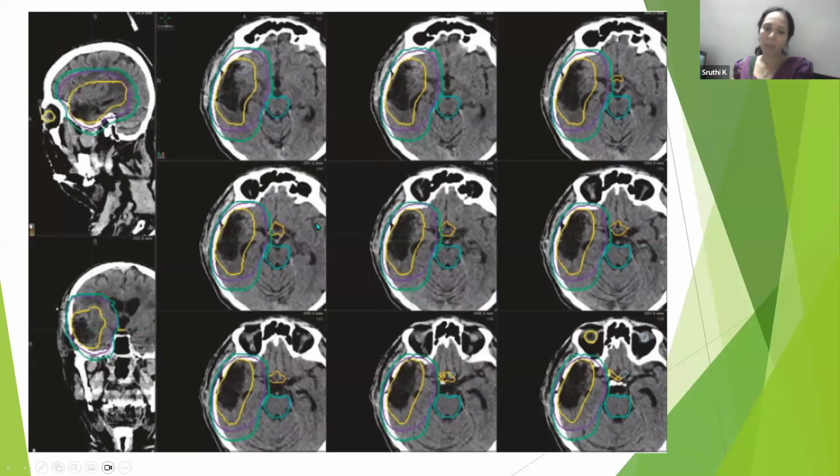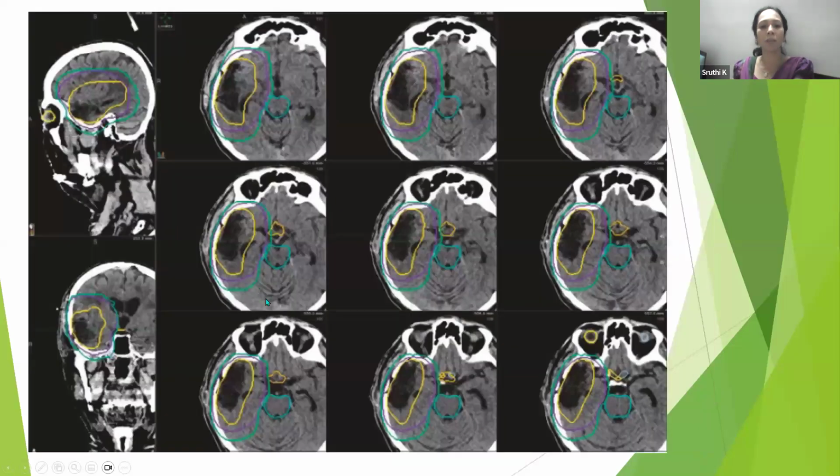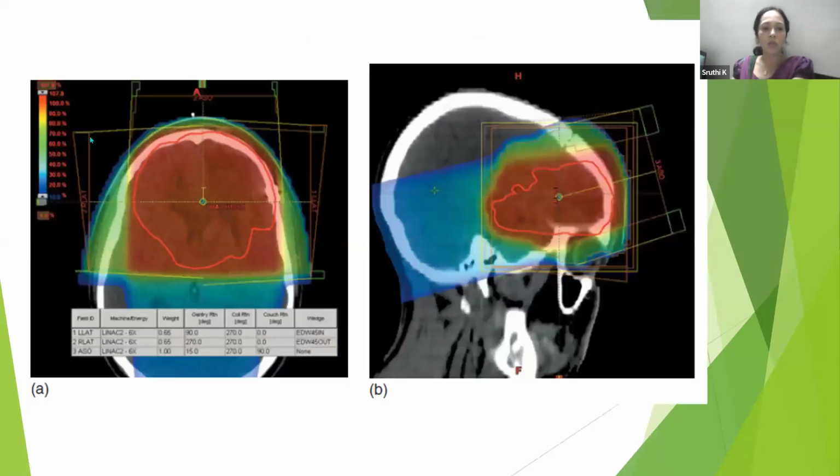We do the contouring. So usually when you see the contouring, what you do is you draw the GTV if you're seeing the gross tumor. Then you draw the CTV, which is the microscopic tumor spread. Then you draw the PTV, which is the planning target volume to account for the motion and setup errors. So this is a kind of field placement, what you can see. This is the 3D kind of field placement where you place different beams and accordingly modify the dose.